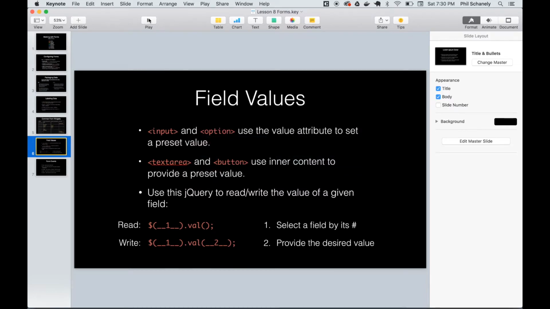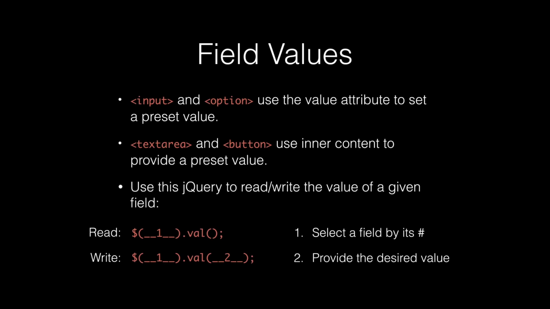But JavaScript is all about allowing us to do things in a less than physical way, right? We can do it ourselves through the powers of the dynamic processing that we have with JavaScript. So you can read a field's value by selecting that field and then adding .val. If you want to actually write a value into that field or populate it with some particular value, you again select the field and call .val, but this time you pass the desired value in as a string. So this is similar to what we've seen already with the text method and the HTML method and the attribute method. Each of those allowed us to read a value just by calling that method, and also to write a value by calling that method and then passing something into the parentheses there.